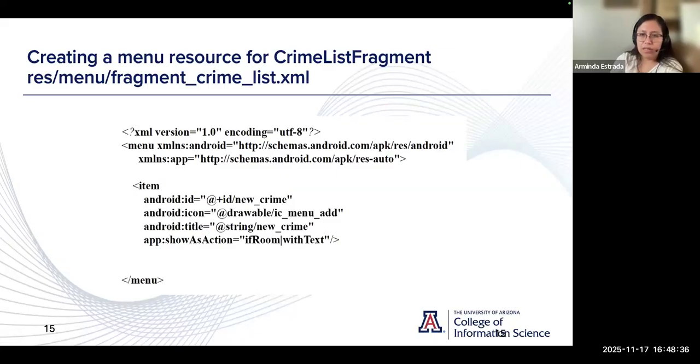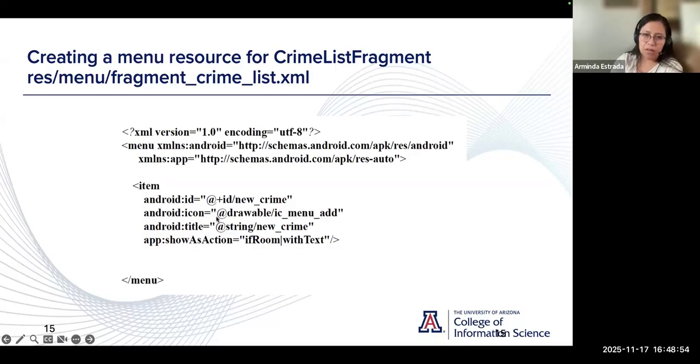So once you create that, you're going to get pretty much a blank item here where it just says menu and then menu here. We're going to go ahead and add the item. How do we do that? Well, we're going to go ahead and call in this item, and then the Android ID, whatever you want to call it. In this case, new glucose is one of them.